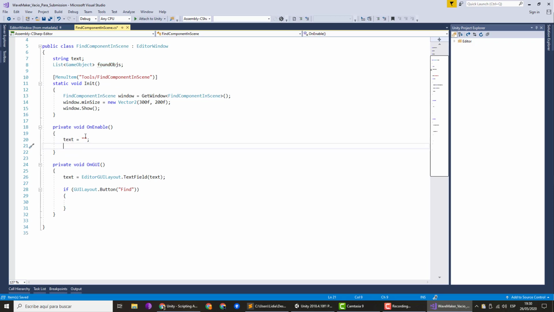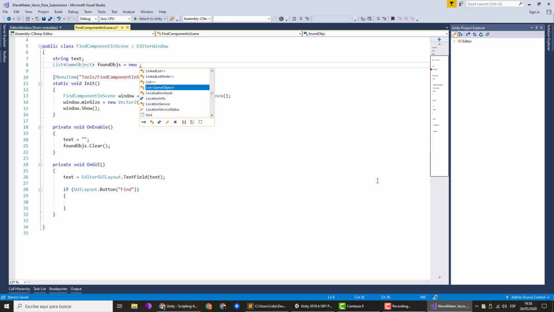It restarts the text and also should restart the list. So clear the list if there's something stored in there. I don't want things to pile up, you know. So let's clear the list there. And then we have to create the list right here. So let's do a new List<GameObject>.